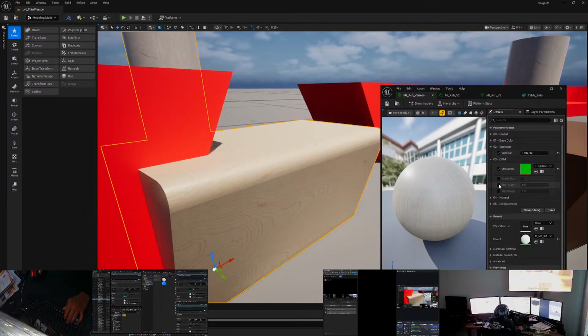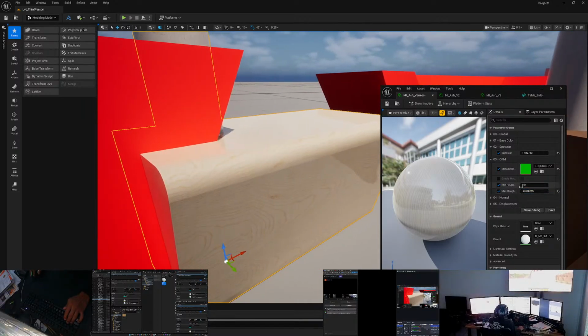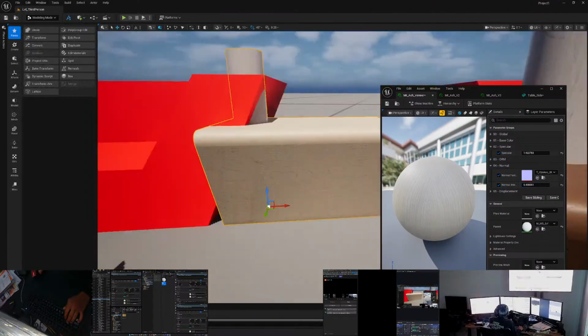I can enable minimum roughness to make it look more or less rough, maximum roughness, so I can make it look super reflective and shiny, or a little more realistic. You just play around with it, enable normal adjustment, make it look a little more worn if I want it to.